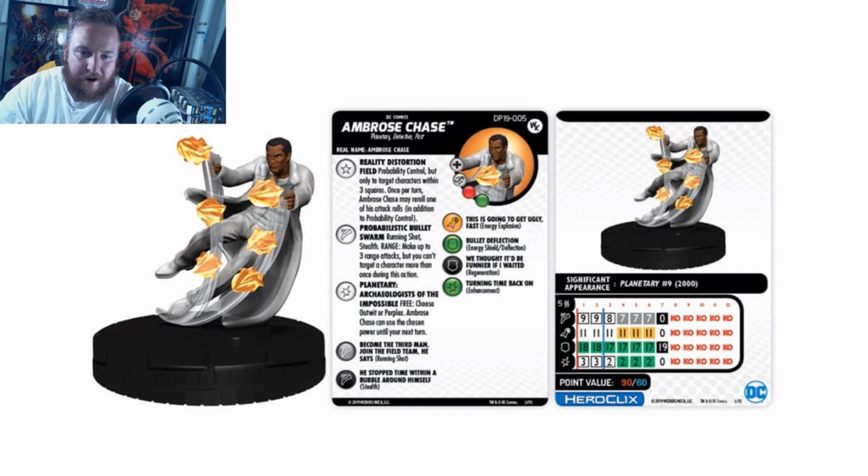So that's really cool there, that he can use prob control normally and then reroll his own attack roll. So that's neat. Get 2 rerolls, and he's always within 3 squares of himself. So you have at least the chance to reroll your dice 2 times. Then his special on his movement is called Probabilistic Bullet Swarm. Running shot, stealth, range, make up to 3 range attacks, but you can't target a character more than once during this action. So that's really cool there.